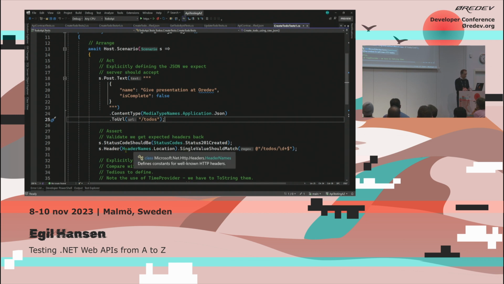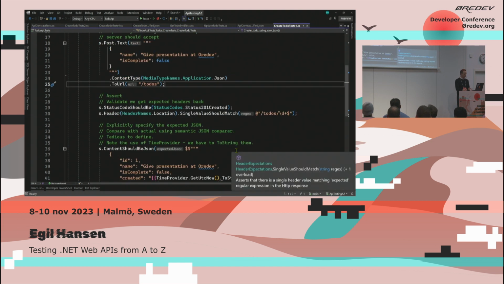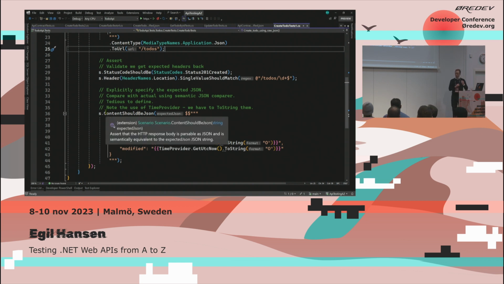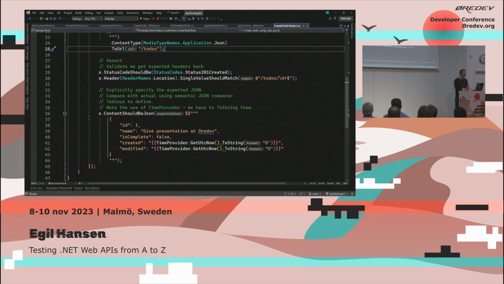We also want to assert that we have a location header that points to the to-do, and then with some ID that matches. Now, finally here, we're going to, again, with just using raw JSON, explicitly specify the JSON that we expect to get back. And this is an extension that I've created on top of Alba, some of the things that you can do there, and say, well, take this JSON string and convert that to JSON, semantically compare it to the raw JSON you received, and tell me if it's right, if it's still the same.